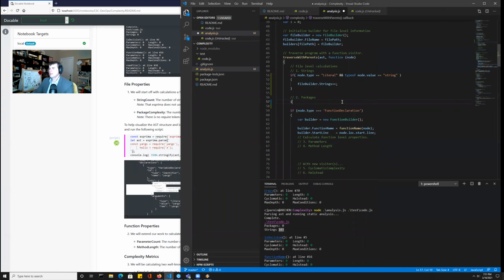So what I'm going to look for here is node type equals a call expression, and when the node.callee.type is identifier.